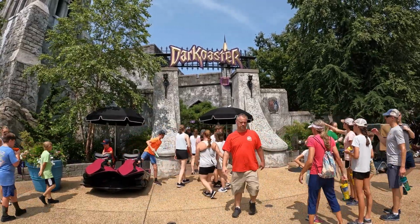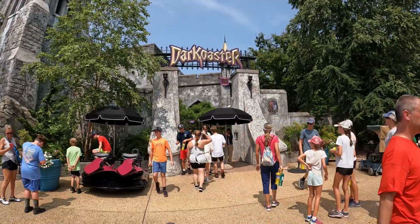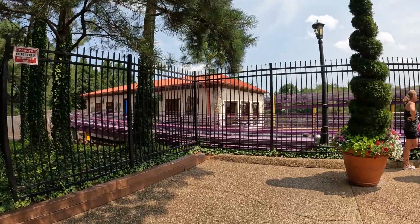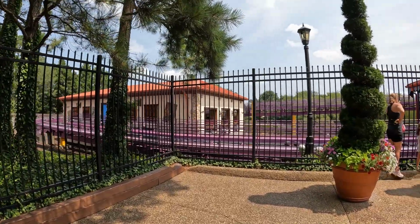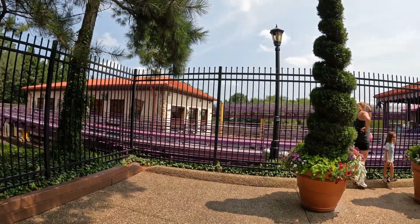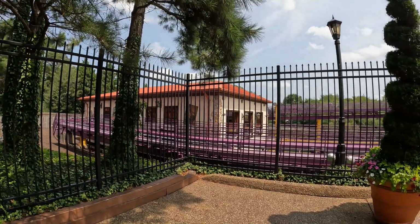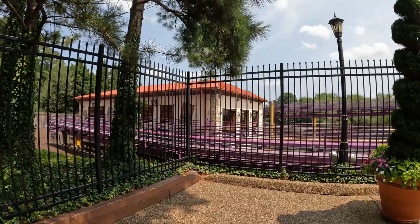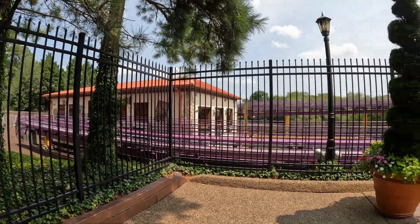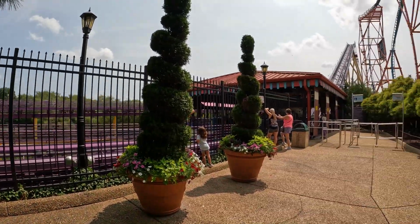A rare aero looper that I actually want to ride. How about that? So we decided to do a ride on Apollo's Chariot, which is the first ever B&M Hyper. Very impressive for the first ever one there. Got the ride in the back row. Good bit of airtime on that, and this is one we'll definitely have to come back and do a couple of re-rides on. Really like that one. Really nice color scheme, purple and yellow.